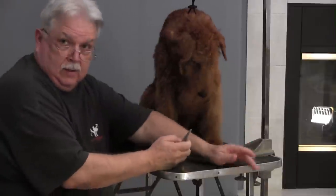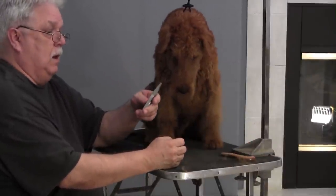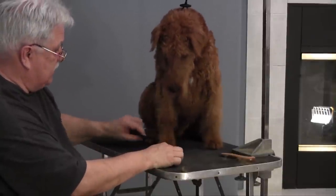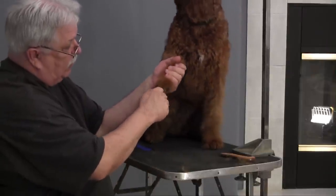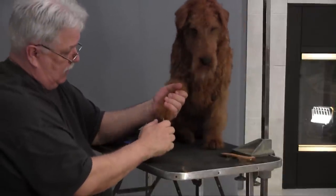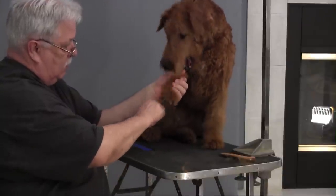This is an area on the dog where this little diamond stone comes in really, really well. It grabs the hair very well. And by pulling the foot down tight, you're going to get rid of that big old foot that sticks out — you're going to chop it in half so you can make your dog look like he has really good feet.